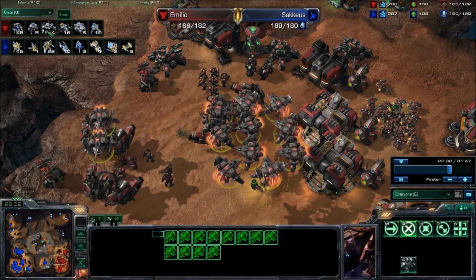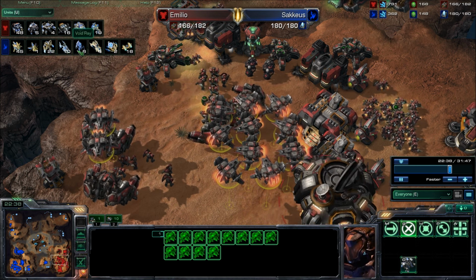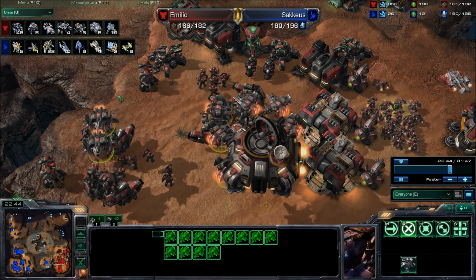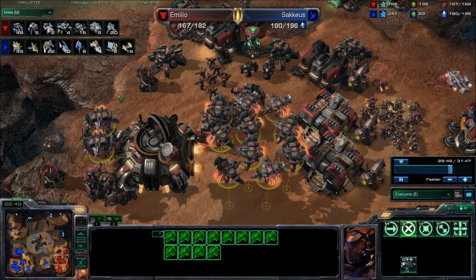So what do we have for units? We have 4 Thors, 16 Vikings versus 10 Void Rays, 22 Zealots, 6 Stalkers, and 4 Carriers. Even though the supply count is decently close.